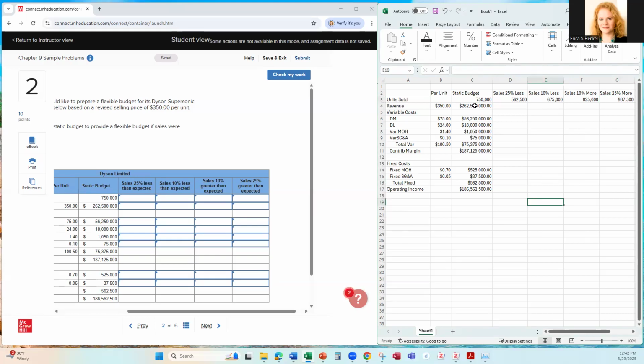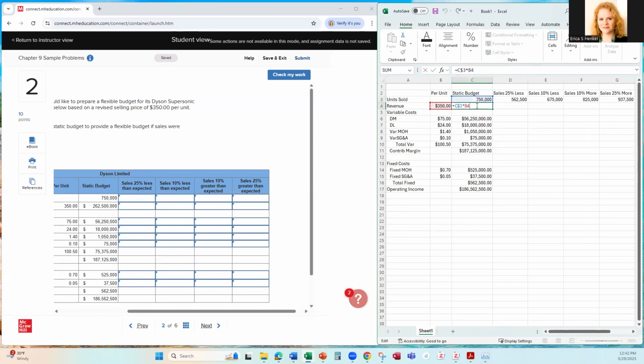Now, I coded all of these when I entered them in here, knowing that this total revenue number on our static budget was based on the amount per unit, okay? And that this is a combination of the per unit cost and the number of units that we sell.